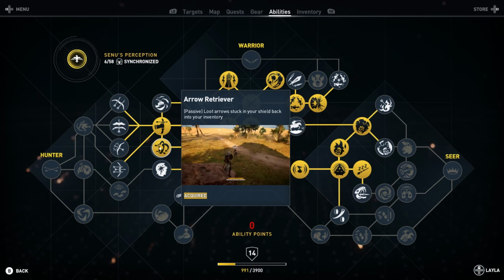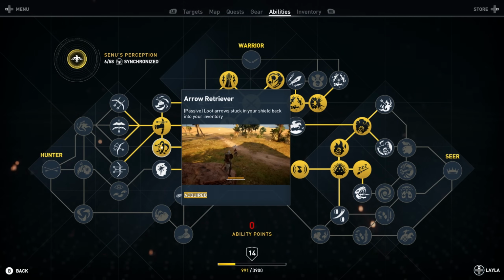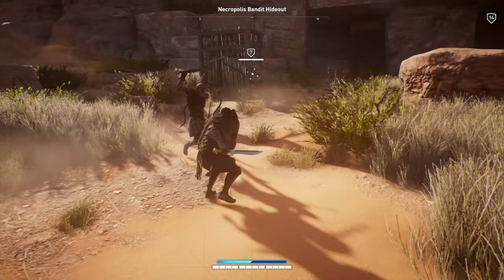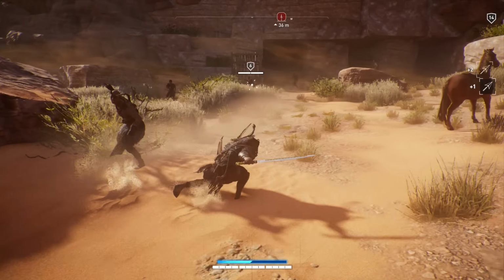This next skill is passive, and it's called Arrow Retriever. Basically, if you have your shield raised against archers and their arrow happens to stick in your shield, then Bayek will take the arrow out of the shield and put it in his own inventory. This is just a nice ability to have, especially if you're running low on arrows and you're in the middle of a combat situation and you need to just get some arrows.